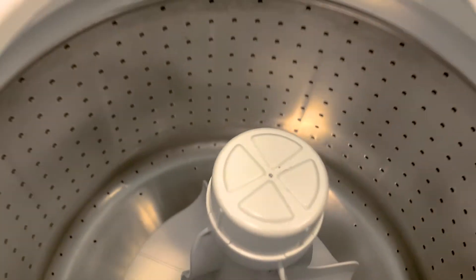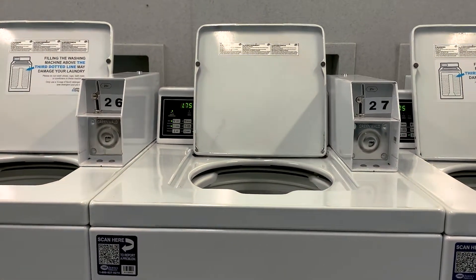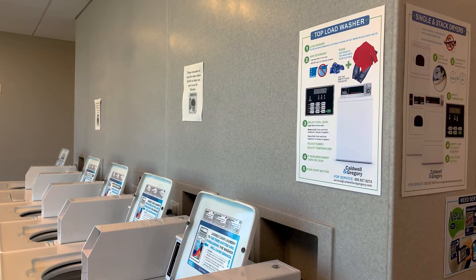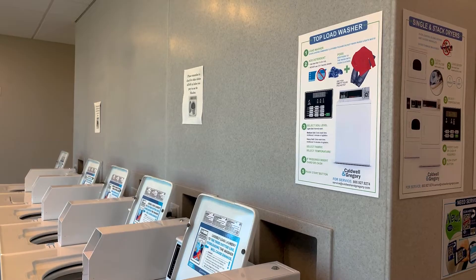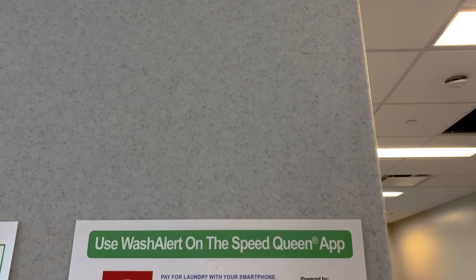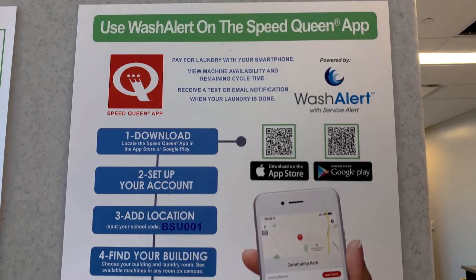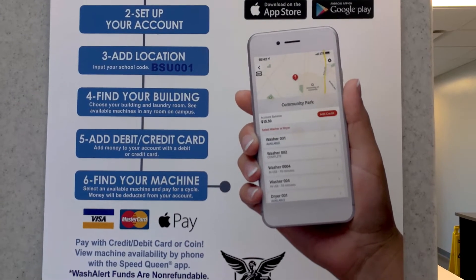Back on the first floor of the building, residents have access to a low-cost laundry facility that is equipped with multiple washing machines and dryers. This space is open to residents 24 hours a day and is key card accessible, meaning only residents of the hall can access this space. Residents can pay for their laundry with coins or by downloading the mobile app Speed Queen onto their smartphones. The Speed Queen app allows residents to pay using a digital payment option, see when machines are available, and receive a notification when their laundry cycle is complete.